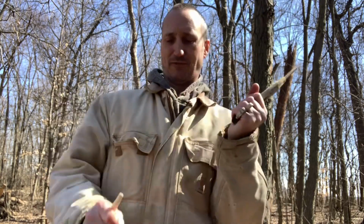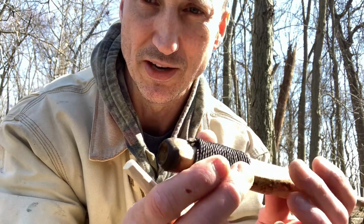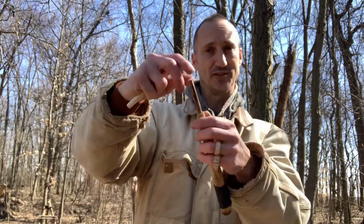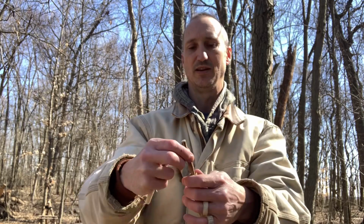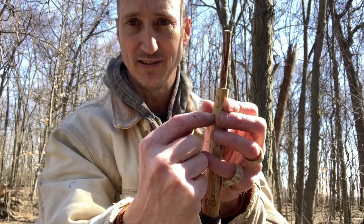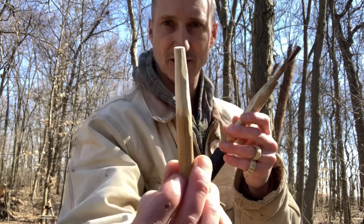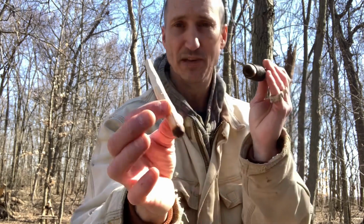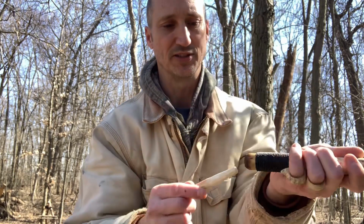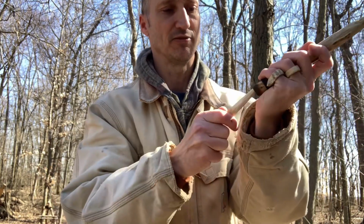So you just pull it out, and you can see where it's charred and burned there on the end from where I spun an ember with it originally. Your plug at the top for this arrowwood, you don't want it to be too tall, or it'll break off and then it gets stuck in there. Okay, this is about as tall as you want to go, and then once you get too short, you just replace it. And then this, you just want to carve a plug at the bottom, business end, small, just so that it'll fit in there tight. Push it tight, get it tight, so straight.